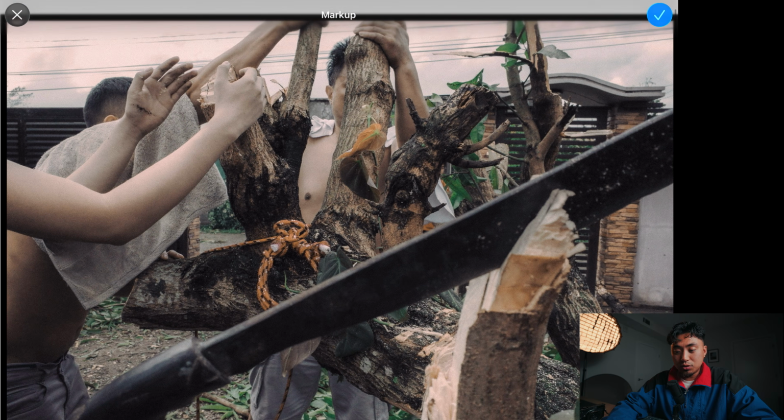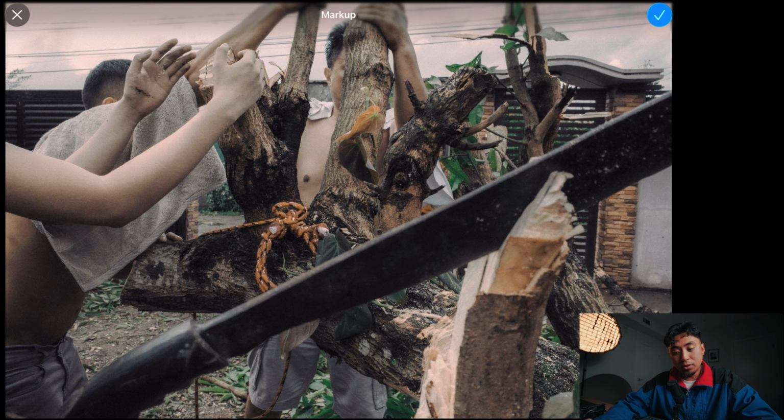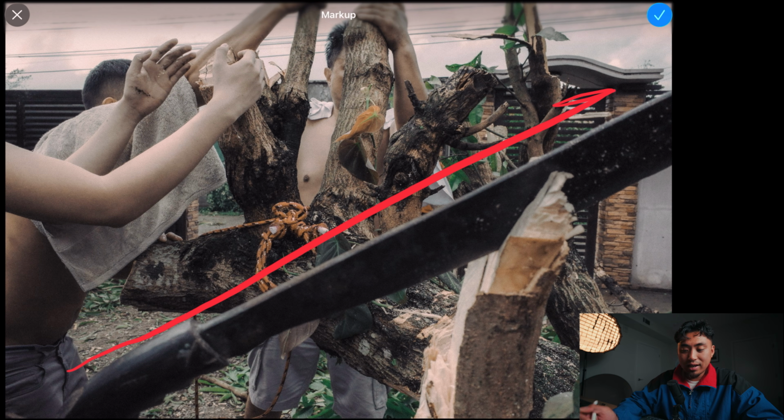Here's another really great example of direction, right? So this photograph, the reason why I feel like it works, and by the way, this was taken in 2019 in the Philippines, but this was right after a huge monsoon, and it knocked over a really old tree in someone's yard. I was walking down the street, and I saw these guys cutting up the tree, trying to break it down. But they had somehow jacked in a machete in the middle of the tree. And I went up to it and I utilized that as the main leading line. So this right here is going to drag my eye across the frame. Very, very strong leading line.